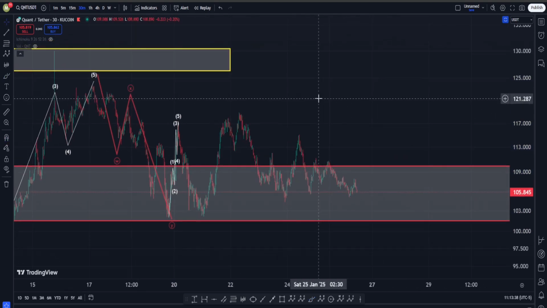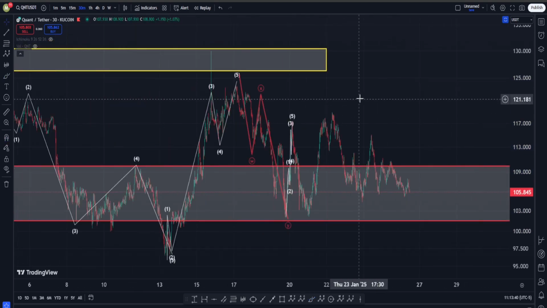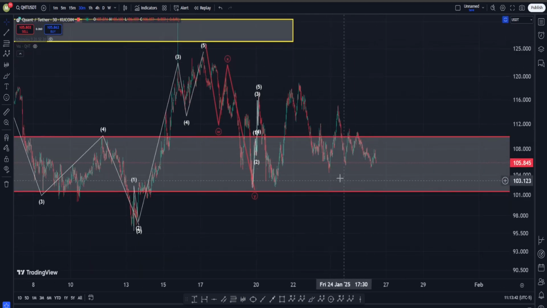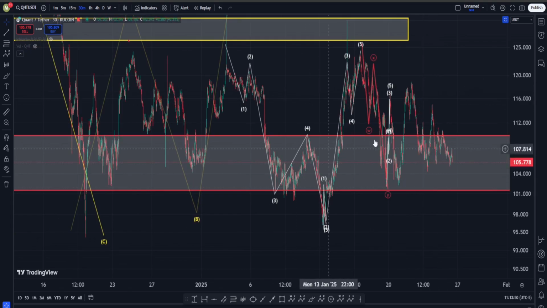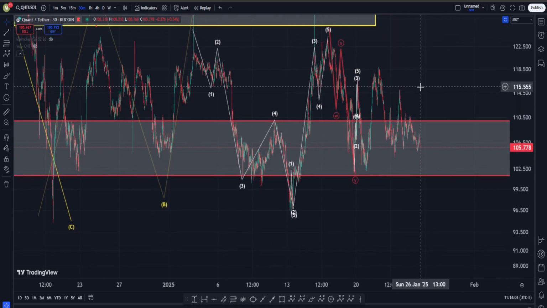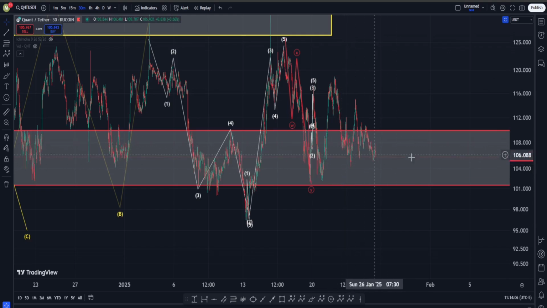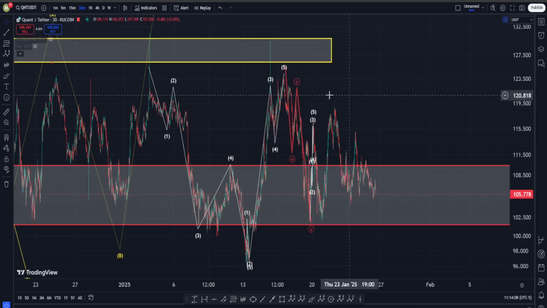Now, in terms of classic TA, meaning support and resistances, this area is a very strong support from the weekly and daily time frame at the same time. And ideally, I do not want to see QNT hanging around this area anymore, because the more that we touch this region, the chances of getting a break of it are just going to increase more and more. So the fact that we are still here, unfortunately, is not a bullish sign.